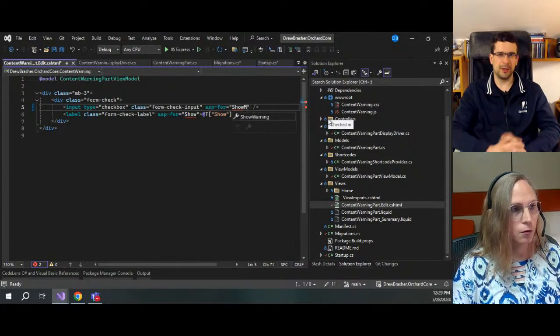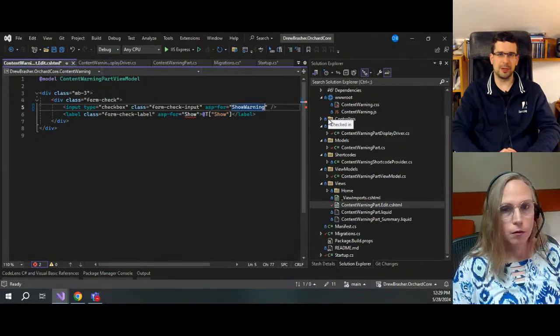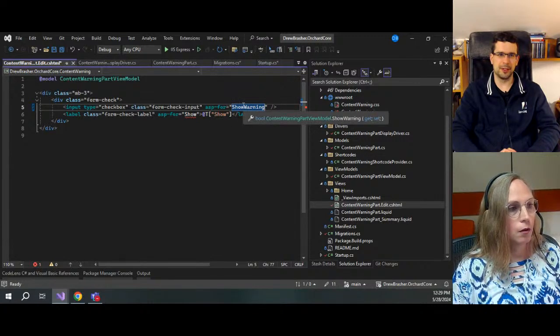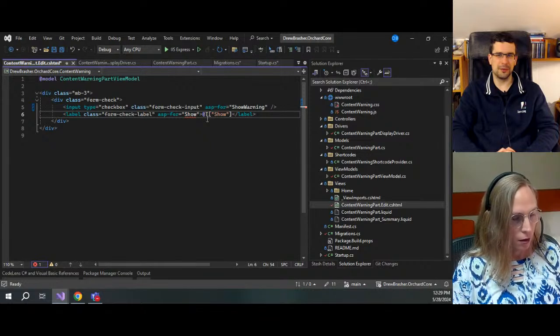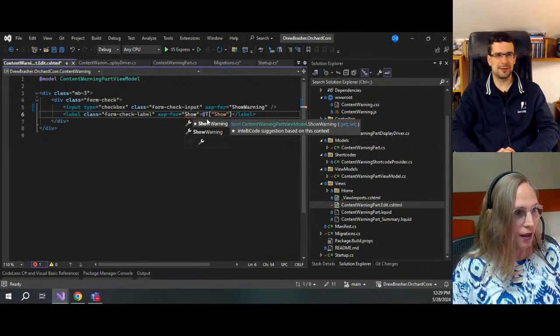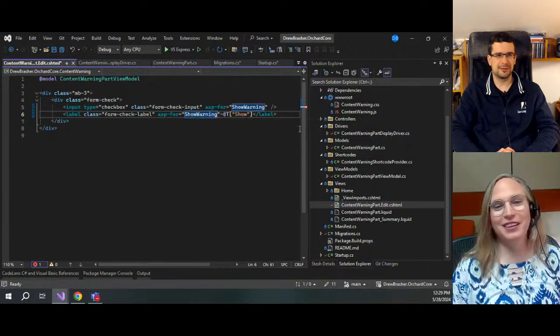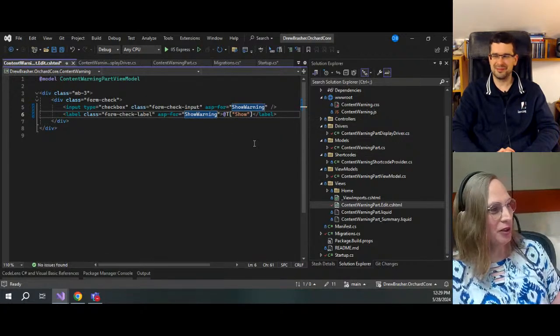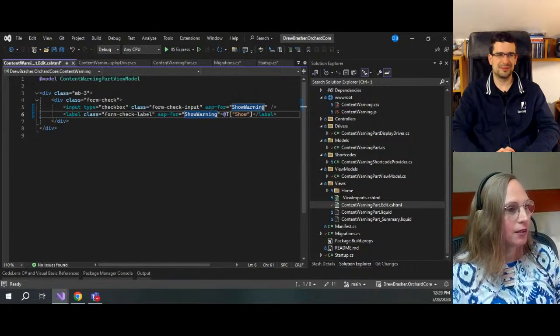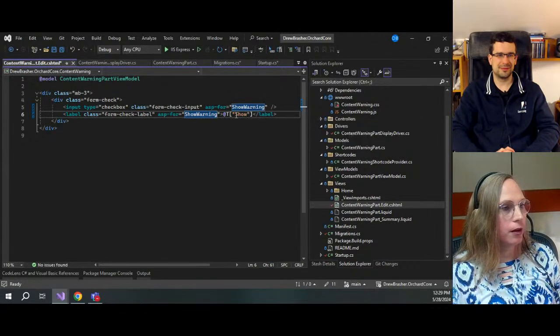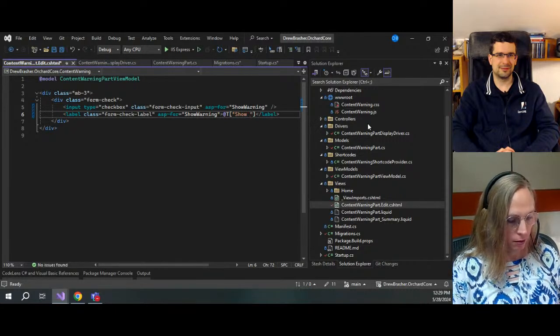By the way, if you let Visual Studio rename everything when you rename a property, then these will be automatically renamed as well. So you don't need to do all of this by hand. Yeah, I looked for that option, but I didn't see it when I hovered over it. Oh, okay.